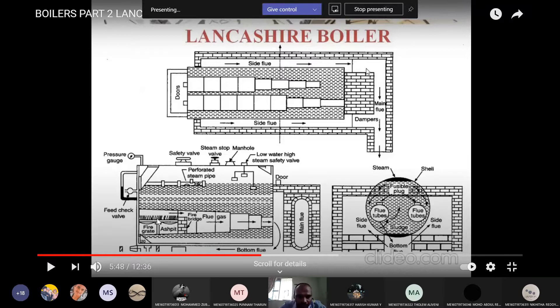This is the grate, so we are firing inside the boiler — therefore we call it an internally fired boiler. Over the grate we are firing coal, and here we have a fire brick lining to deflect flue gases and prevent entry of ash into the fire tubes. The area of the tubes decreases from one end to the other — due to the decrease in cross section, the velocity of the flue gases increases. Totally there are three passes: main flow, bottom flow, and side flow. Again from the side flow they go back and escape to the atmosphere.